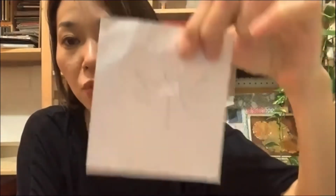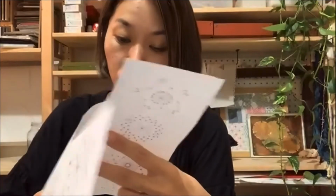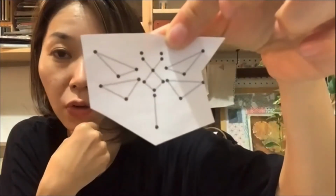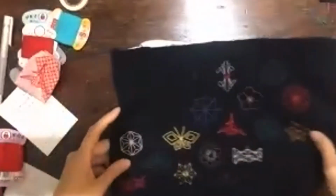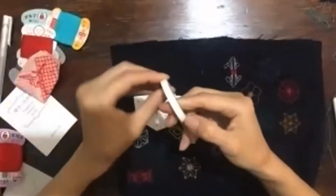So one way is to transfer the pattern onto the paper and stitch with the paper all together. Okay, so I will show you the next one. Choose your favorite pattern and cut it out. I will try this dragonfly, tombo. Put the towel on the desk and put the fabric on the towel, and put the paper on and tape it so that it won't move.